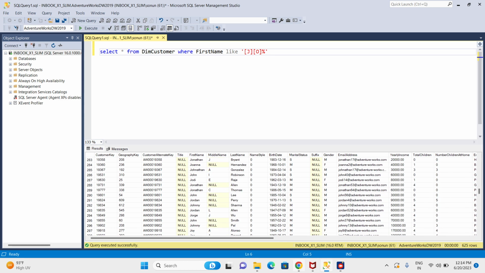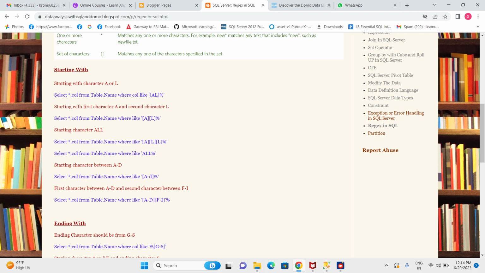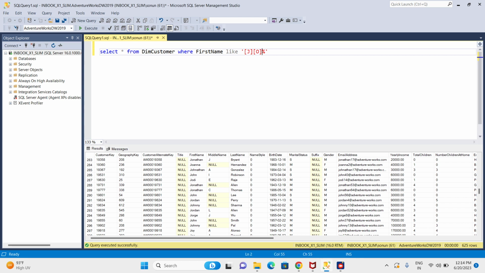Now second, I want to see names that start with ALL. This is the same example. I want to see the result where name starts with J, O and N. Okay, let's see the result.